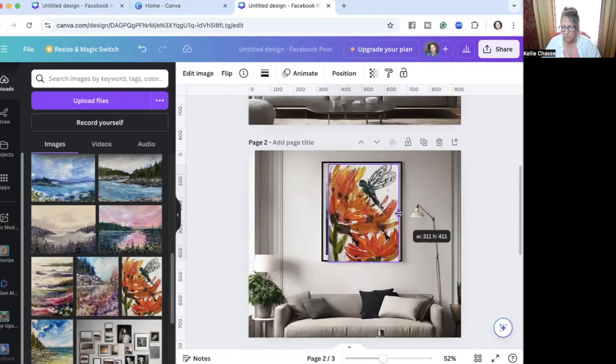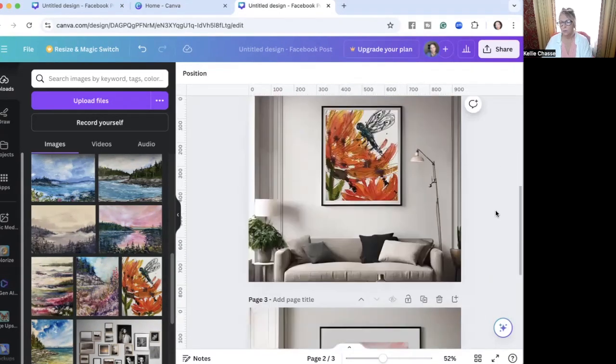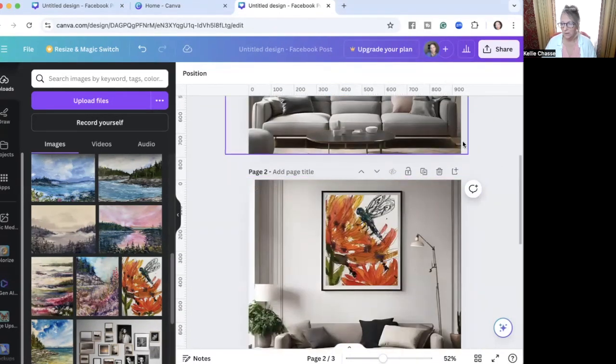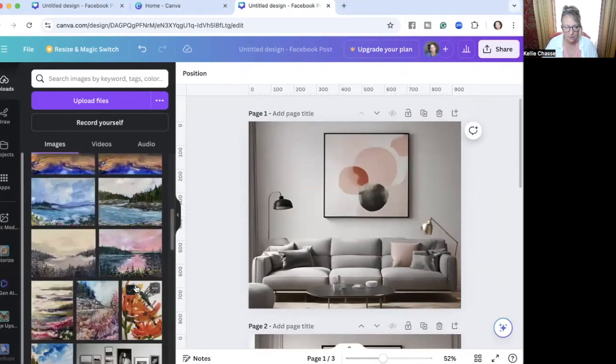So I thought you might like to see how I take my own art and generate some of these little images and place my own artwork into it. Sharing this one from a Facebook Live that I had done earlier with my art group. So stick around and I'll walk you through it.